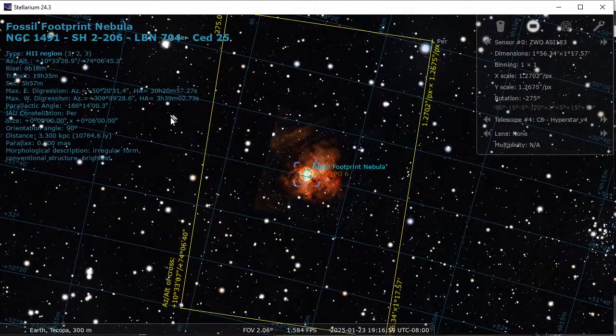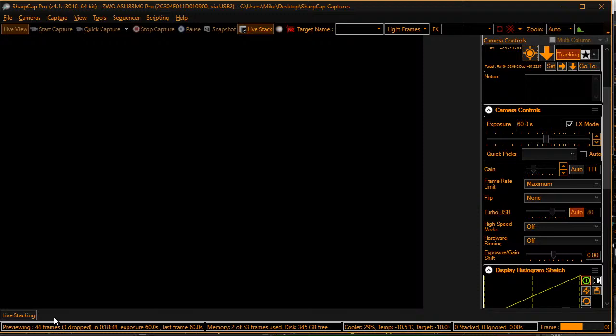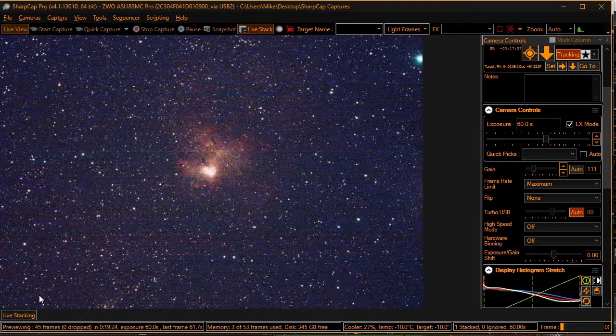All right, the fossil footprint, or NGC 1491. Let's see. NGC 1491. It's an emission bright nebula. This one is almost 10,000 light years away. So this one's quite a bit further away than California. It gets its deep red coloration due to the many massive stars embedded within it, producing large amounts of ultraviolet radiation and ionizing the hydrogen gas that makes up the nebula. That's one reason why this is much smaller than what we've been looking at so far. It's a lot further away. Yeah, there we are.